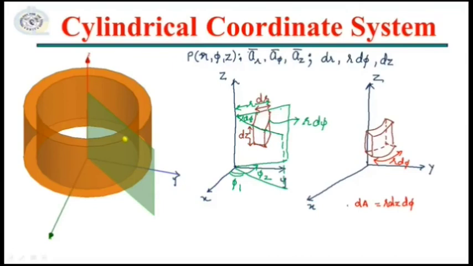But which area is it? How do I differentiate? Remember that this particular face that we are talking about is on what plane? Which plane does it consider? It's an r constant plane. Anywhere I move around on this outer face here, the radius is constant. So it's an r constant plane. So this is your dA r. Now let us consider this face.